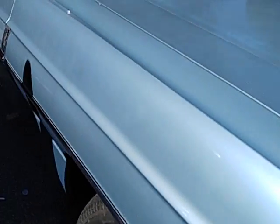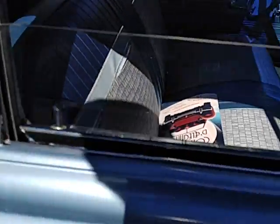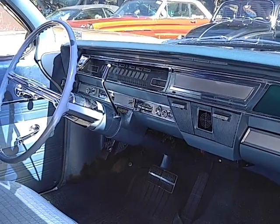You can tell it's low miles because it hasn't got a lot of stone chips. That paint's fading in the bright autumn sun. I wanted to wish a happy birthday yesterday, nice chrome wipers, to my friend Gas Sub Wild in Tokyo, Japan. Maybe I'll get to meet him one of these days.